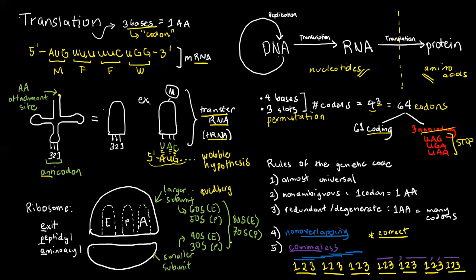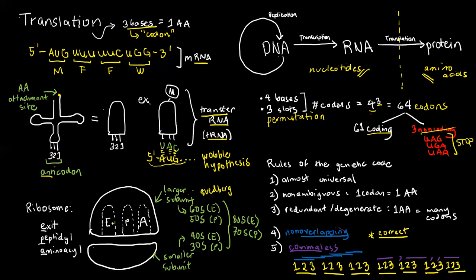If you combine them, do note that the Svedberg units are not arithmetically derived. You don't add 60 plus 40 equals 100, no? You measure the sedimentation of the entire thing, which is not actually additive. So if you combine the 60S and the 40S subunits, they will give you a unit of 80S. So we call the entire thing here 80S for eukaryotes. For prokaryotes, instead, we call this the 70S ribosome.